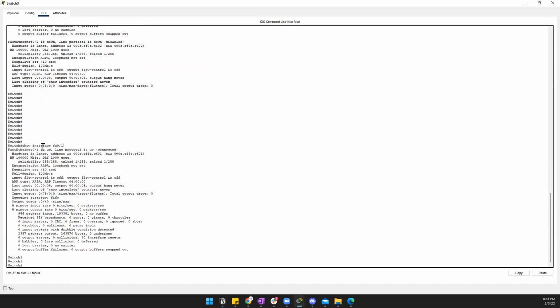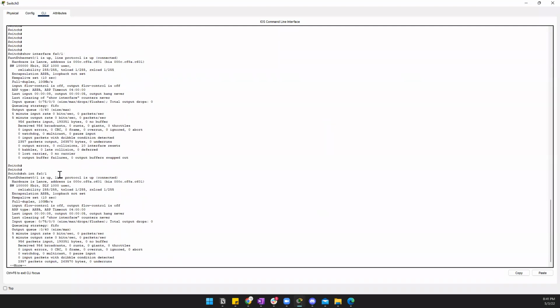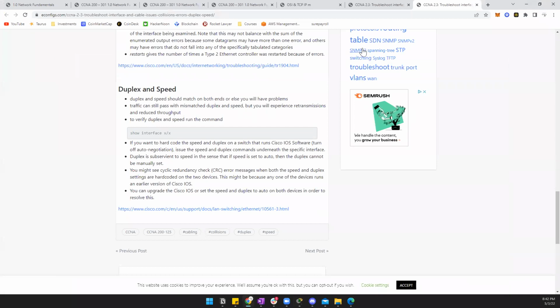But since I specifically said show interface, this one, fast Ethernet 0/1, and you can type out fast Ethernet, but the shorthand is FA. The shorthand even too is SH for show, INT for interface, and then FA 0/1. So that's the same thing, show interface fast Ethernet 0/1, enter, and you see I get the same information. So we have a lot of shorthands here, or you can just spell out everything. If you spell out everything, then you are prone to more human errors. So that's why it's good to use shorthand. But yeah, go over that.